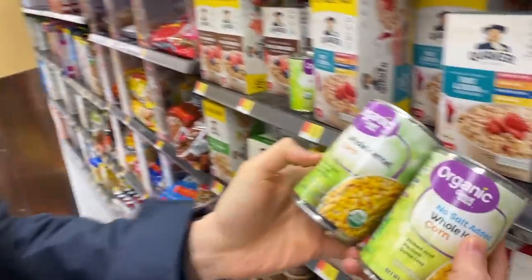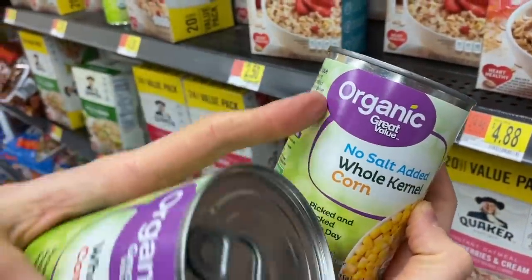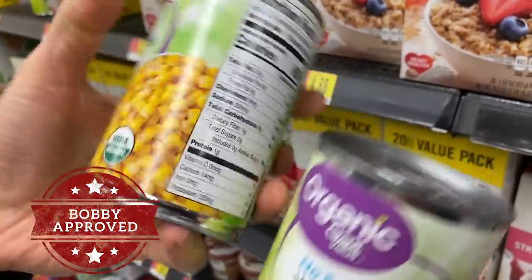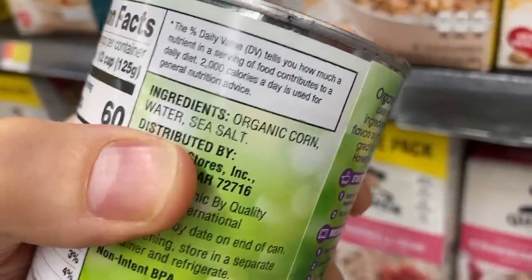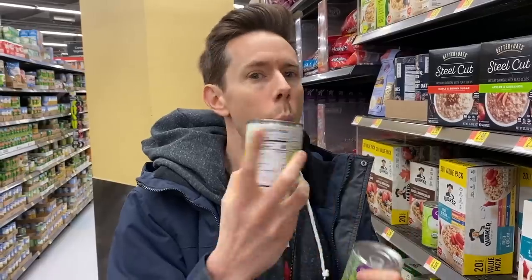If you're going to get corn, it's a great canned vegetable because it holds up its texture very well, but you want to get organic because non-organic corn is GMO. GMO corn is bred Roundup Ready, so they can spray it with Monsanto's Roundup — it kills all the weeds but not the corn. I would never eat conventional corn even in a doomsday scenario if you have access to organic. What I would do is get the no-salt-added version, because the sea salt they add is still a processed, bleached, refined salt, and by getting no salt added you can add a high-quality salt that's loaded with electrolytes and trace minerals your body needs.